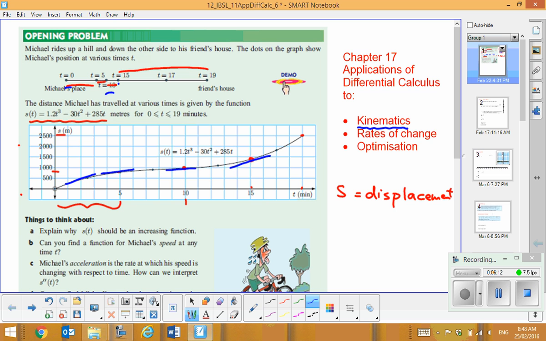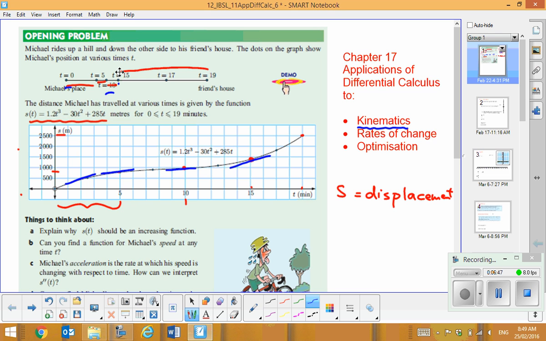What are the gradients of the tangents telling us? The rate of change. It's the velocity. It's how fast he's going at that moment. So if you think back, rise over run, it's the change of distance over time. So it's telling us how fast. I've got all these in the coming board. I'm just giving you a big overview to get you to picture what we're talking about.